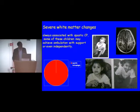However, if you look at this child, it's a child who is sitting, who is interacting with the examiner, who is able to do something. There is a delay, but he is able to go to school and to play with other children, and eventually at the age of 3 was able to move herself quite a bit and to walk with a rollator at the age of 5. So it's not a normal outcome, it's an abnormal outcome, it's a cerebral palsy, but it's not the most severe cerebral palsy we have seen.